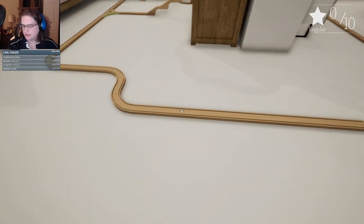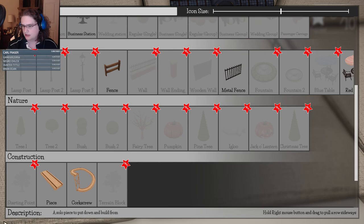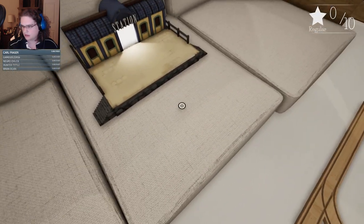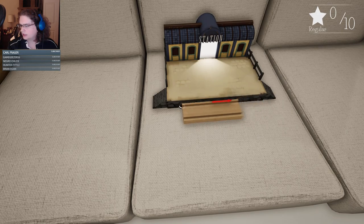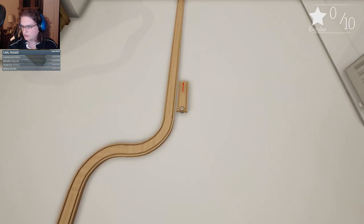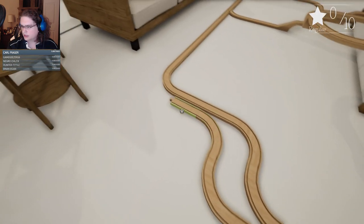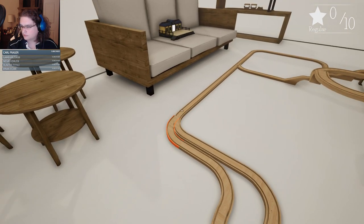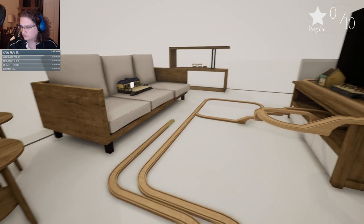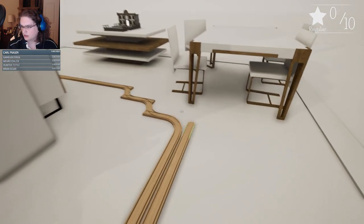What I want to do, see if we can't get a parallel one. Well, it's on the couch. This is a station. It's a large station here. In fact, we can, actually plop this up here. Actually, I think we had to build to get up there. So for now, we will just do this. There we go. A bit of parallel track going here.